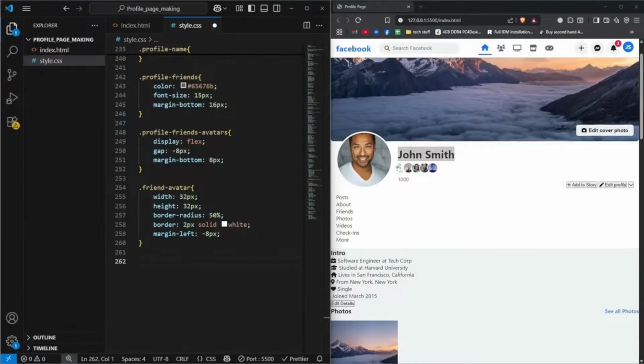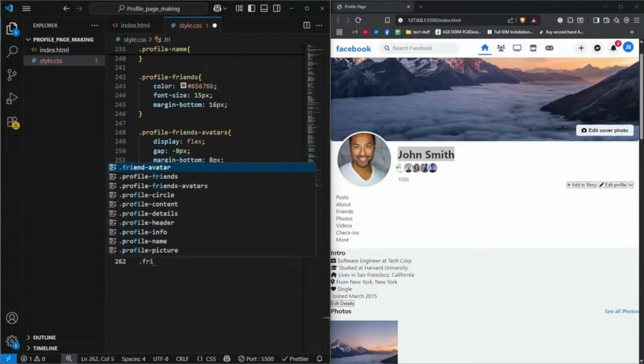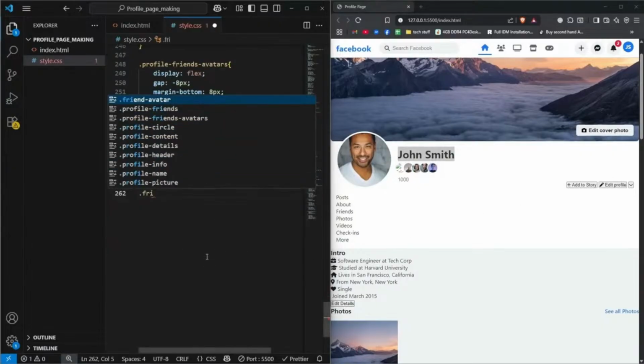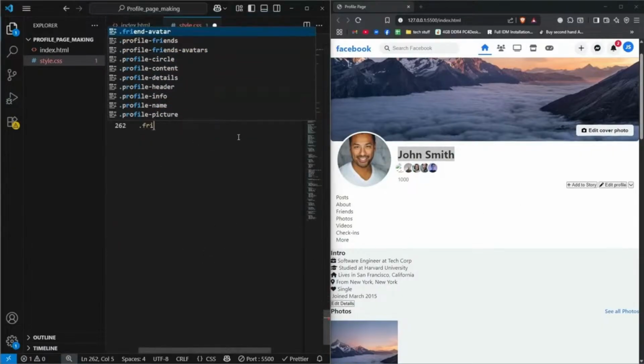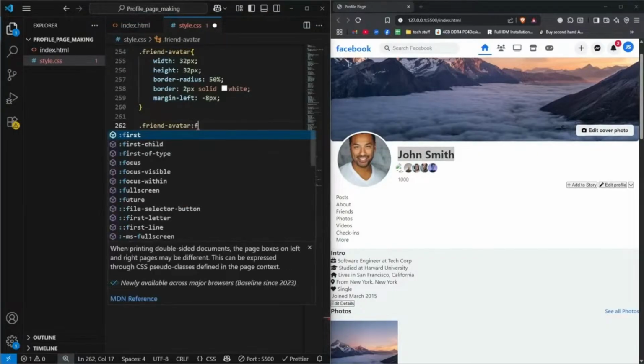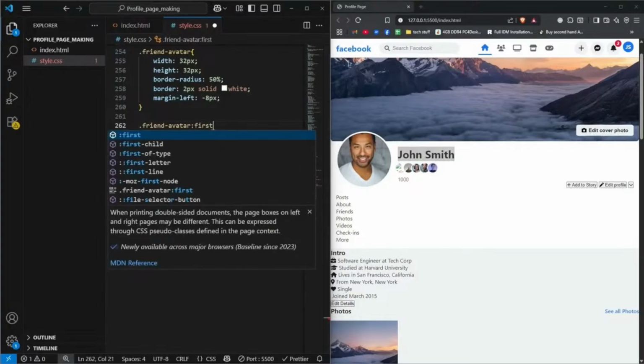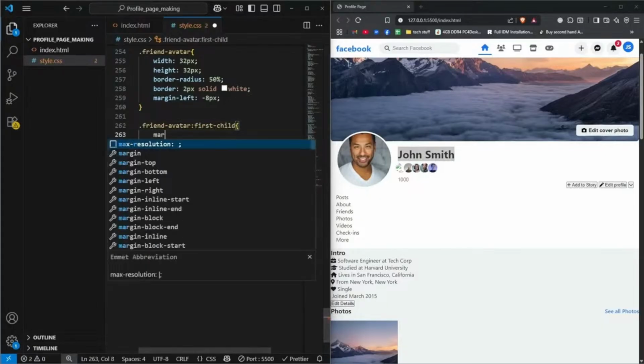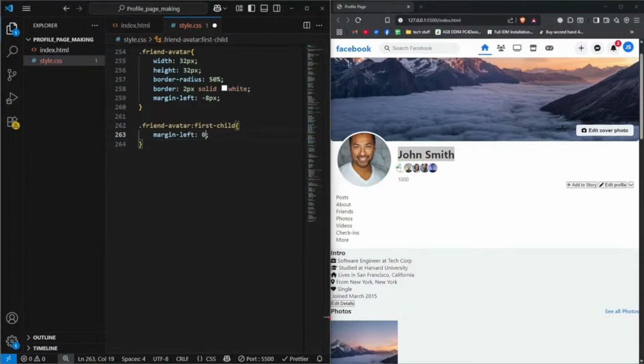Now for the dot friend avatar first child, there we go. A dot friend avatar first child, and do margin left to 0, just like that. Now for the profile actions, I'm gonna do profile actions.